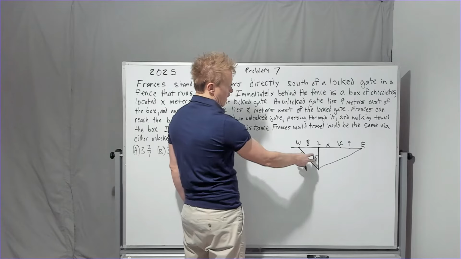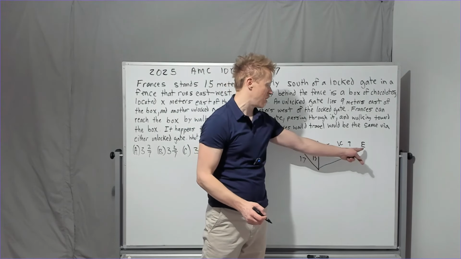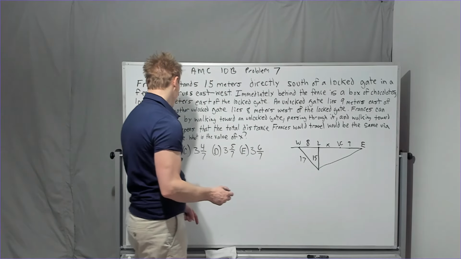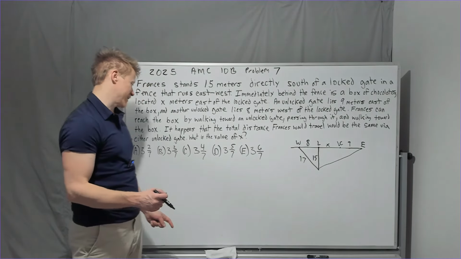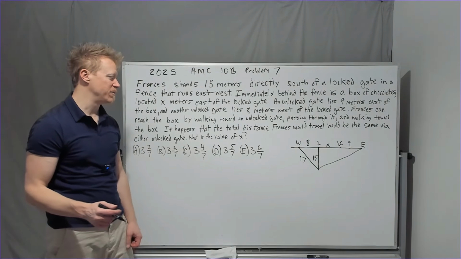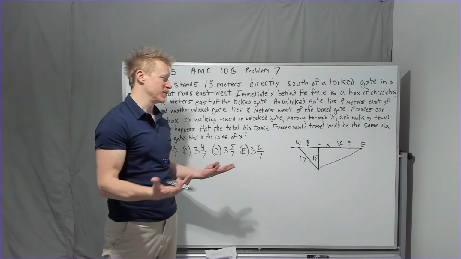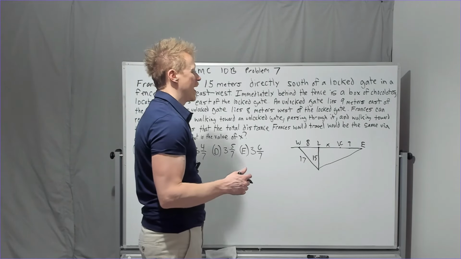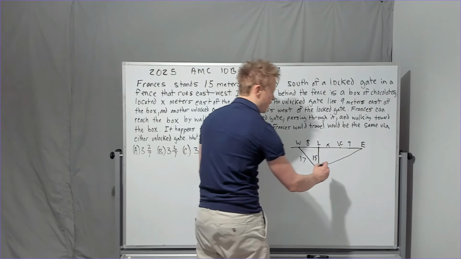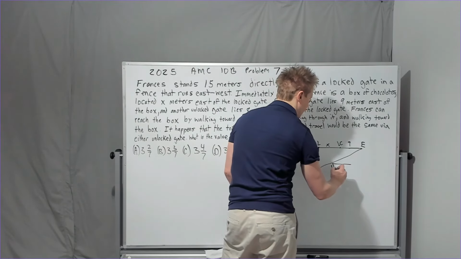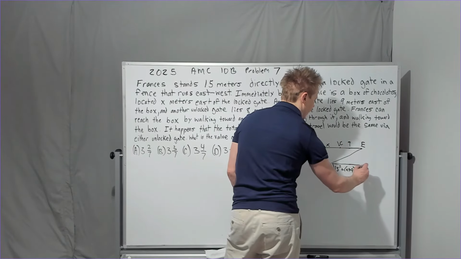And you might say, well, 8, 15, 17, and you might have hope that maybe this is also a Pythagorean triple. But looking at the answers, I think maybe that might not be the best call, since x is clearly not going to be an integer. You'd have to multiply it by at least 7 to be able to get a potential Pythagorean triple. I probably wouldn't want to do that. So instead, what will we do? We're going to represent this distance as the square root of 15 squared plus (x plus 9) squared.